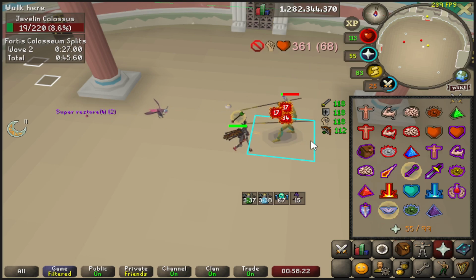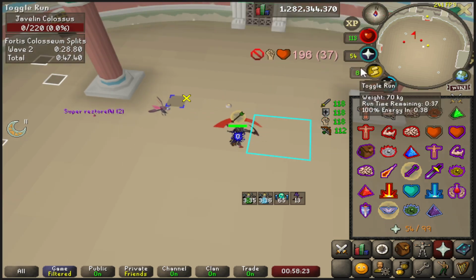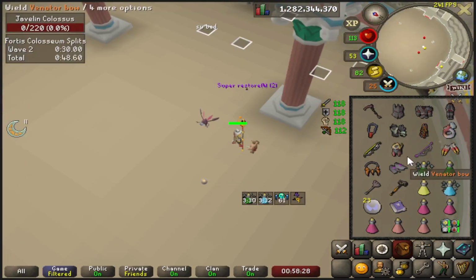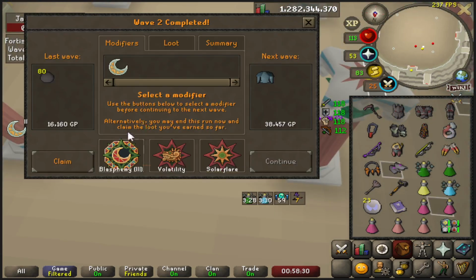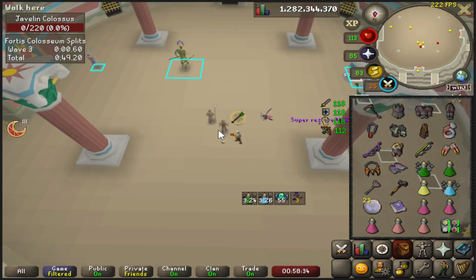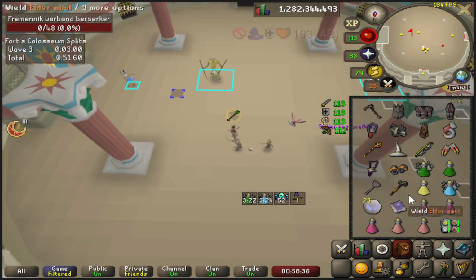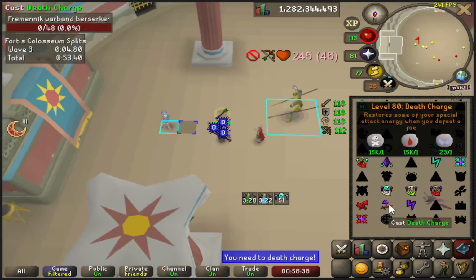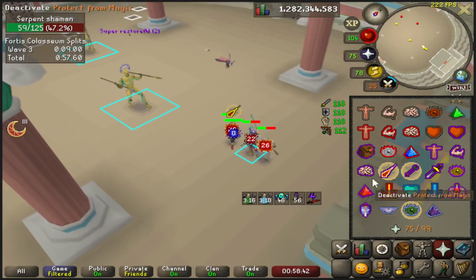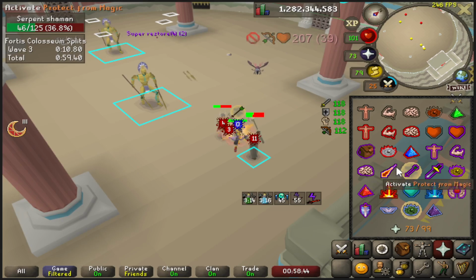And we should always have 3 specs for wave 4. The idea is 2 on wave 2, sometimes 1 if you do a lot of damage, and then 3 on wave 4. Again, you can hold off on some specs. Okay. I'm going to fill ticks with T-bow just there, and then everything's off ticked.